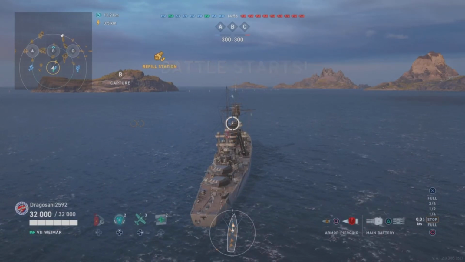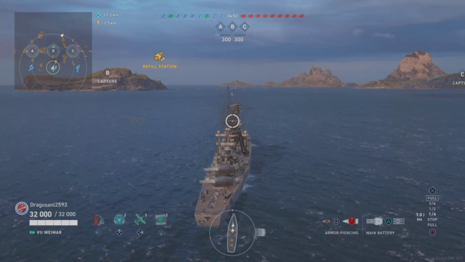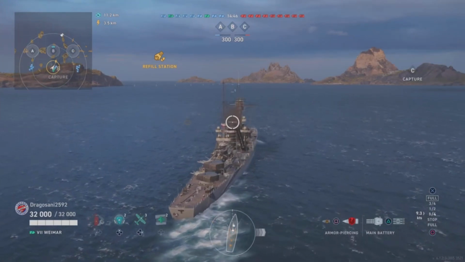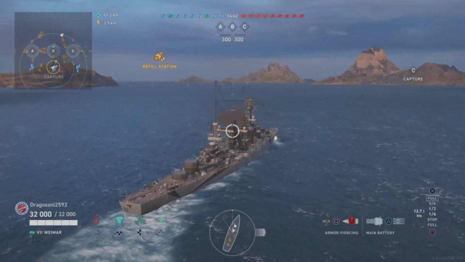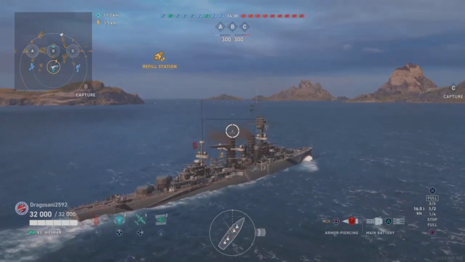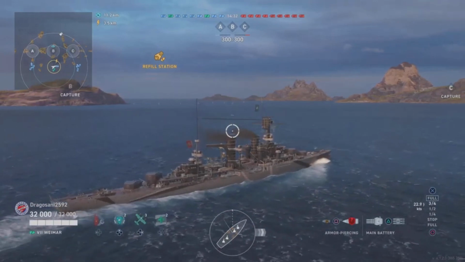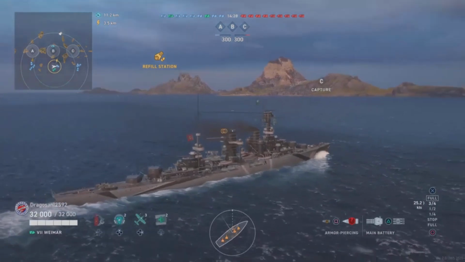So we're going to go over the commander, inspirations, skills, and we're going to give our take on how Drago plays the Weimar overall, and that's why he really enjoys it. So the commander build he's running is Augustin Reicherwald as his main commander, with inspirations of Gunther Lütjens and Viktor Einstein. So he is doing an AP damage, reload, turret traverse, and accuracy build as well.